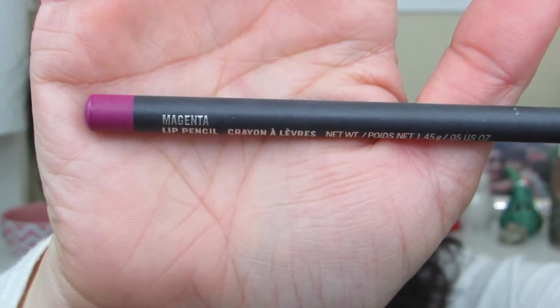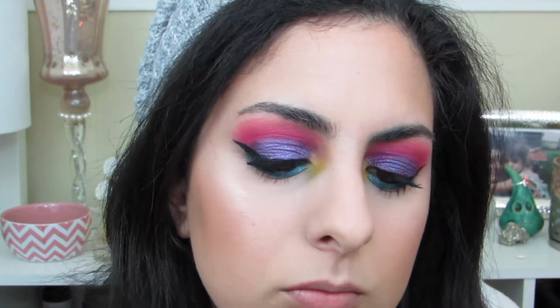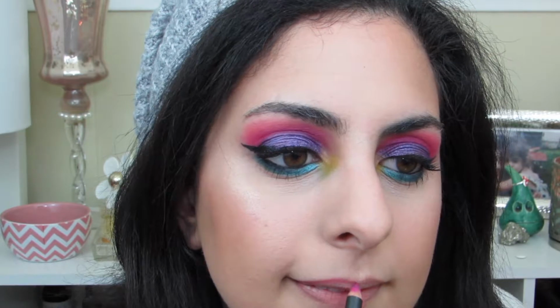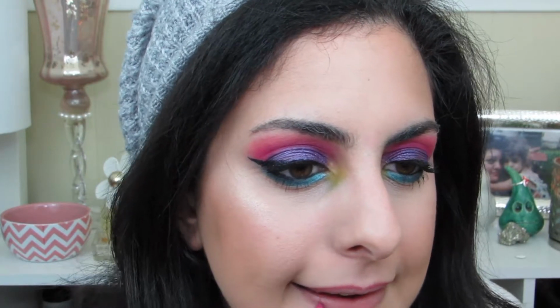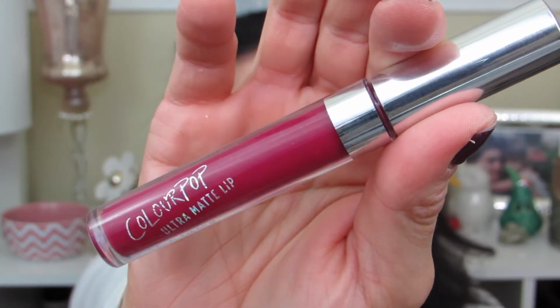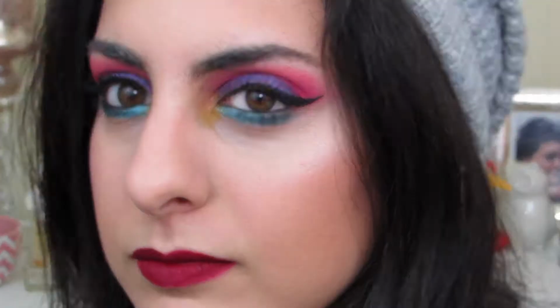I am going in with the MAC lip pencil in the shade Magenta. I was trying so hard to concentrate. I'm sorry if my lips kept getting cut off. And yeah, just lining my lips with that. And then for lips, this is the Colourpop Ultra Matte Lip in the shade More Better. I am obsessed with this color. What do you guys think? This is the finished look.